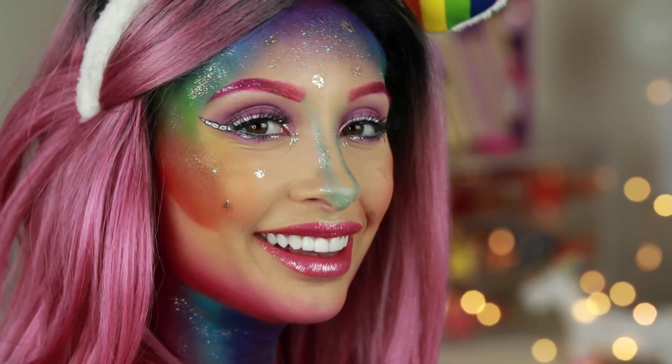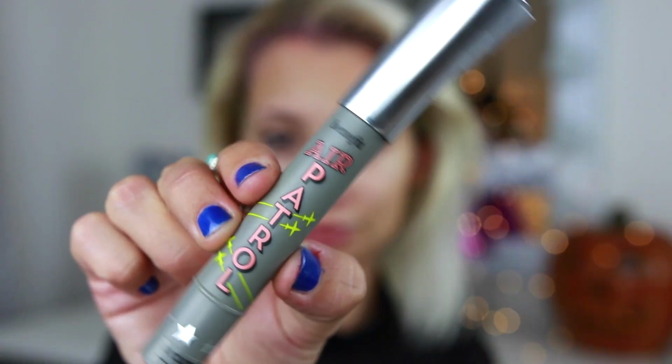Next up, we got the dark unicorn. Don't mind the pink I have in my hair. Taking the Benefit Air Patrol and again priming my eyes with this and making sure to set it.